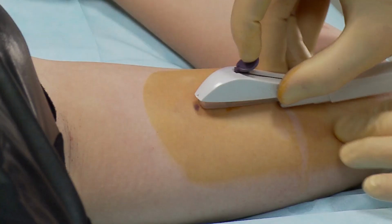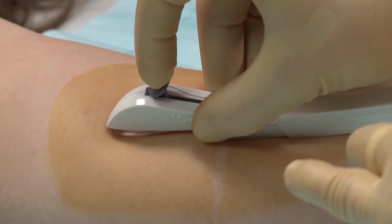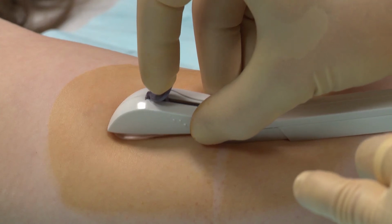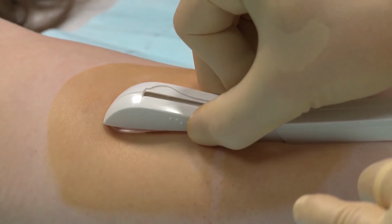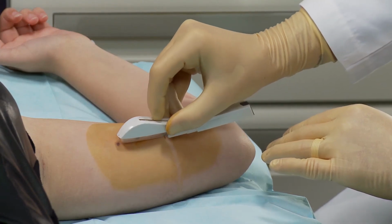Keep the applicator in the same position with the needle inserted to its full length. If needed, you may use your free hand to keep the applicator in the same position during this part of the procedure. Unlock the purple slider by pushing it slightly down. Move the purple slider back until it stops. The implant is now in its final subdermal position, and the needle is locked inside the body of the applicator. The applicator can now be removed.